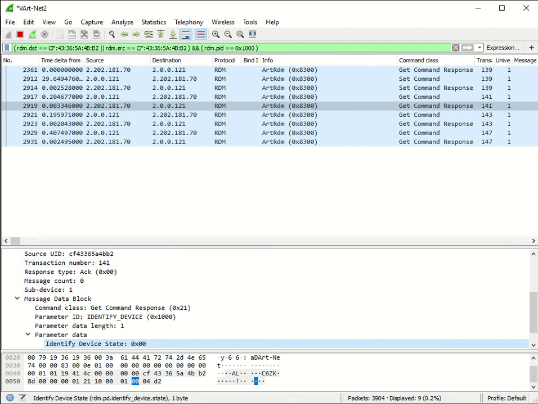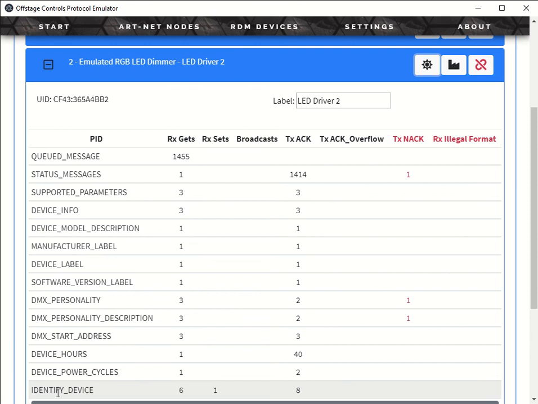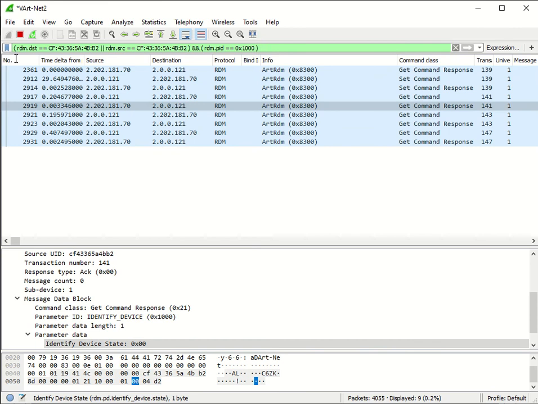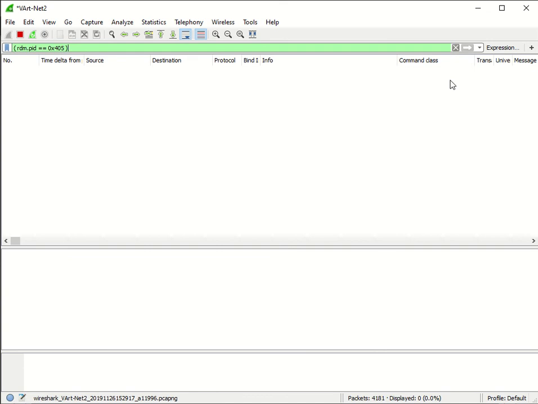We can also right click on a PID, so again we'll go with device hours this time. We right click on it and go into Wireshark, paste that, Control V, new PID code. And this is going to show us all of the messages relating to device hours for these devices, which at the moment is none.